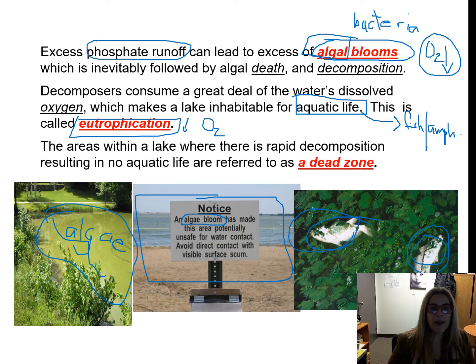Now, when there is that rapid decomposition and those bacteria using up huge amounts of oxygen in a very short time, and that kills off most of the aquatic life, we call that a dead zone. Okay, so that is the issue to think about in connection with the phosphorus cycle. That's what's prominent in our program of studies, is how those phosphates draining into the water systems can result in algal blooms and how that impacts living things.